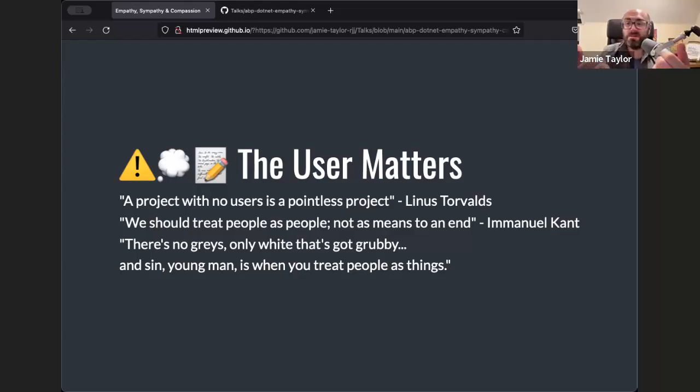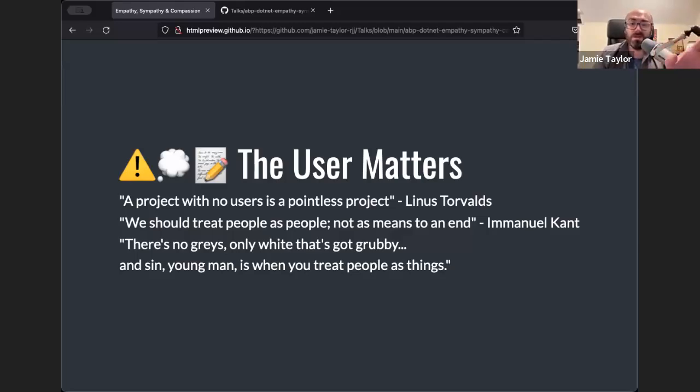For instance, there is a Linux distribution called Ubuntu, which is a Swahili phrase, and it's all about how we are only people through other people, right? We can only exist with other people around us, and we can't exist to the best of our ability without empathy, sympathy, and compassion, because these folks won't flock to us and won't help us to reach our potential, and we won't be able to help them to reach their potential, right? And that's all that we do. As software developers, we're just helping people to reach their potential. So really quickly, I'm just going to come through an idea of reporting bugs, right?